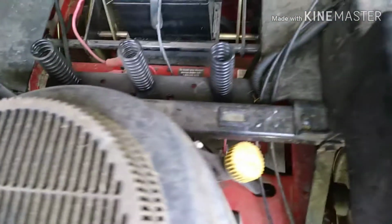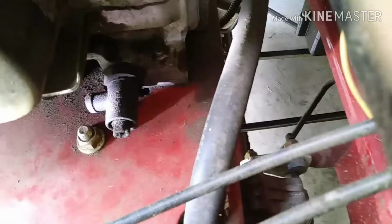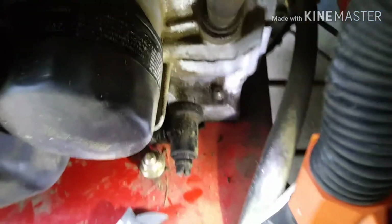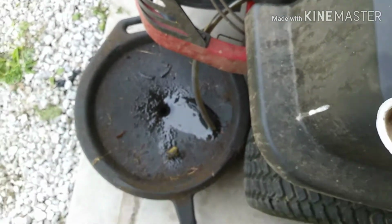And then the other side, you got your fill spout for the oil, and then under that is the oil filter, and then under that's the bottom of the motor has the drain plug. It's got a little hose adapter on it. I let the mower run for a little bit, let it warm up so the oil comes out of there easy. Got my hose hooked up, loosen that plug, and then take the fill cap off so some air can get in there, so it'll drain a little easier.